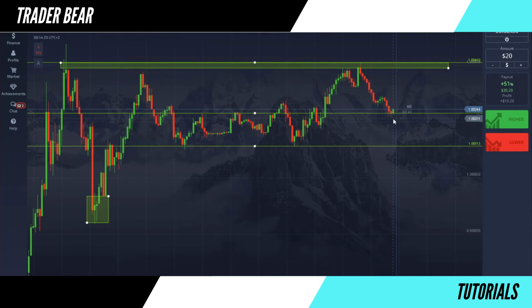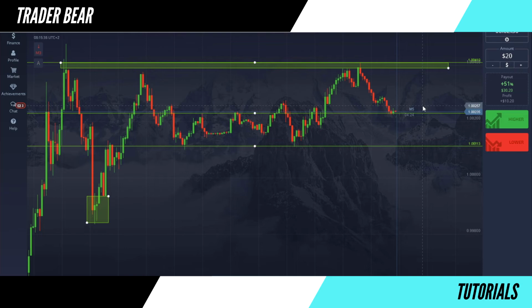So again, based on your strategy and what you're looking for in terms of confirmation, if you were to get your confirmation for a buy at the same time that you were at a level of support, for example, then this would be a strong indication that the market may bounce off of that support and go in the direction that you're looking to trade. If for whatever reason the market decides to break this support level and make its way down a little bit more, then we would sit and wait for the market to make its way down to this support level, and if we get our confirmations for a buy here, then that is where we will enter the trade for a buy.